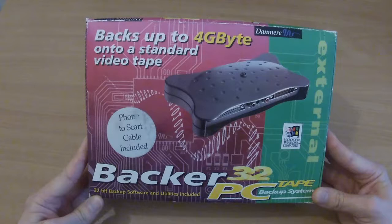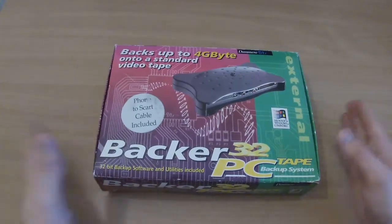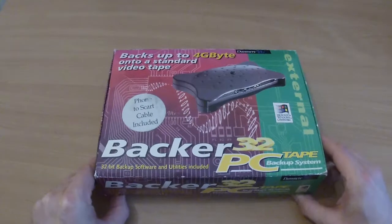I picked this one up from eBay. It's unused apparently, for £25. I thought it would be a bit of a curiosity, something to take a look at.